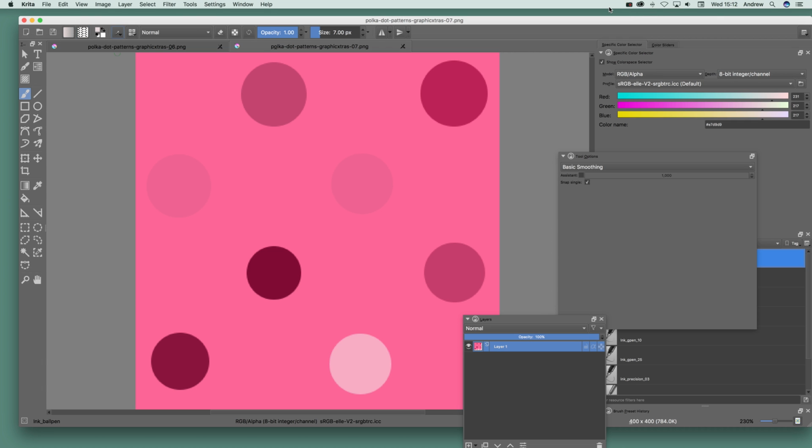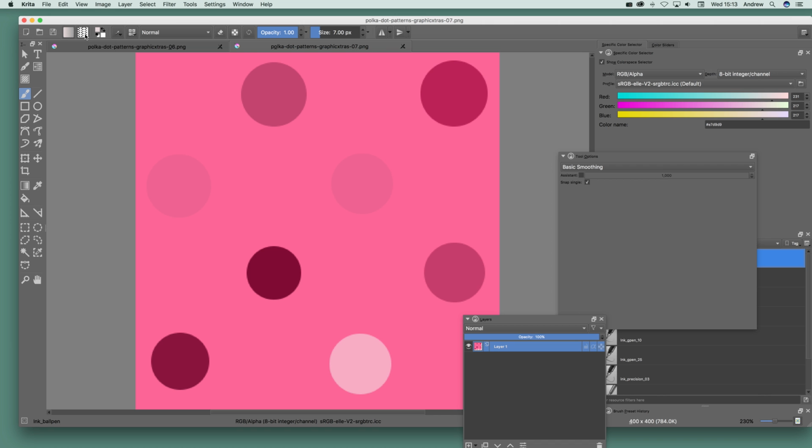In this tutorial, I'm just going to show you how you can quickly add a pattern to Krita, as well as use it a little bit later. First thing to do, just go over here. You can see fill patterns. Now, I've got a pattern here already. That's a pattern that can be found on the Graphicxtras website, graphicxtras.com. Download that for free. It's for commercial and personal use, etc.